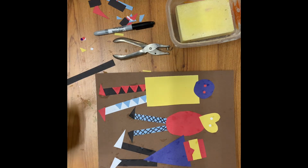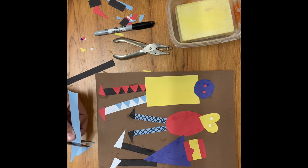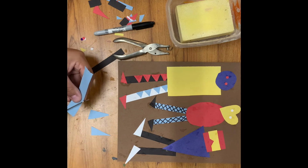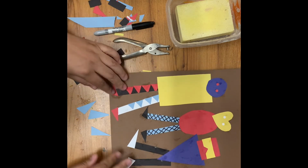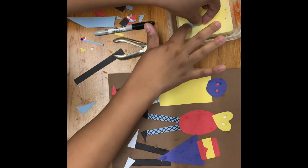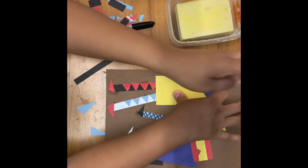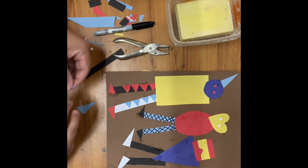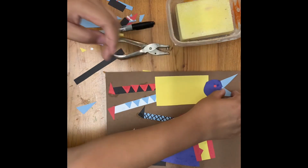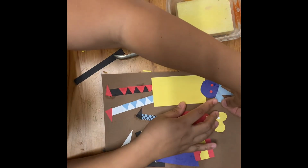Next, we're going to create a jester hat for one of our entertainers. You decide which entertainer you want to wear the jester hat. You're going to need to cut three large triangles, and you'll need one small rectangle to go across the forehead. To create the jester hat, glue three of the triangles to the top of whichever musician's head you want to wear it. Next, after you glue the three triangles, you'll glue the skinny rectangle across the forehead.